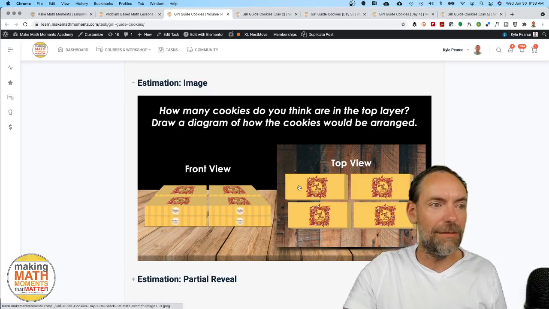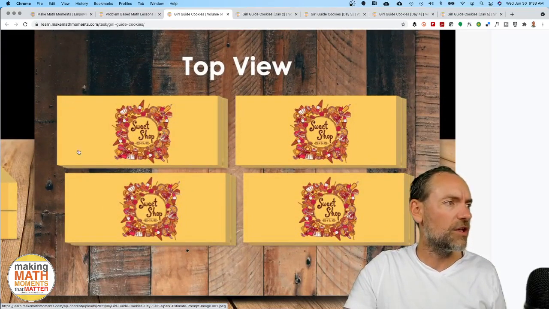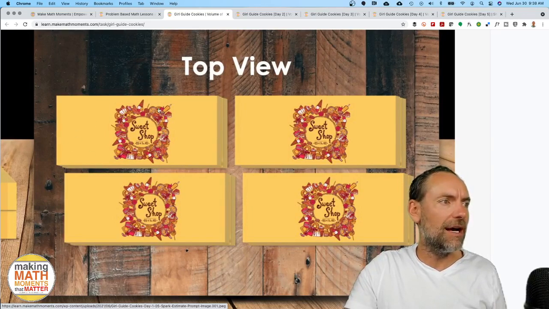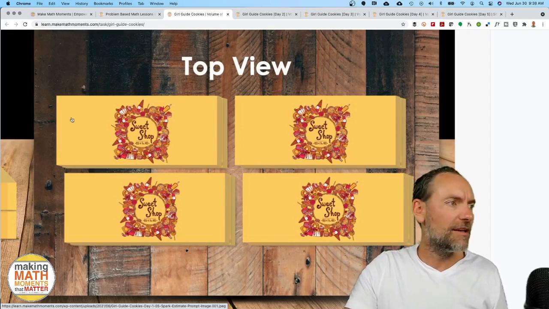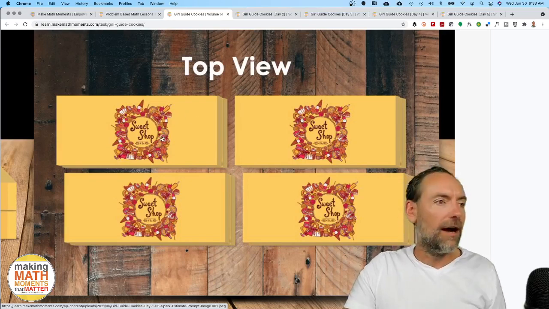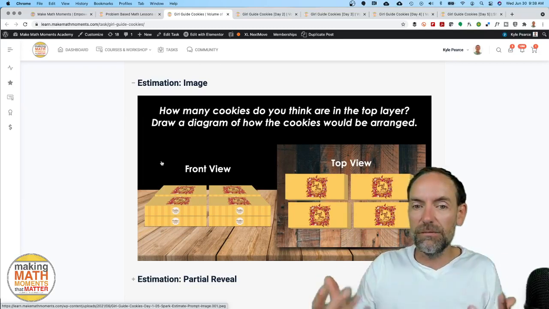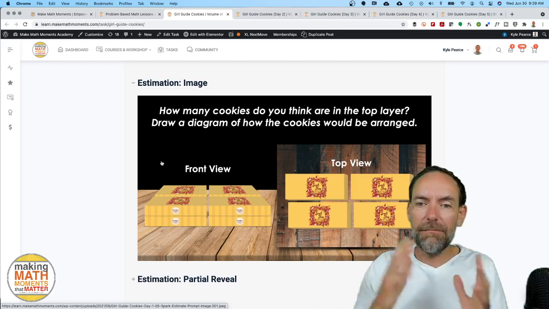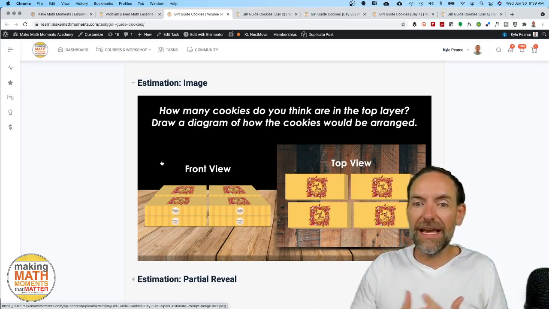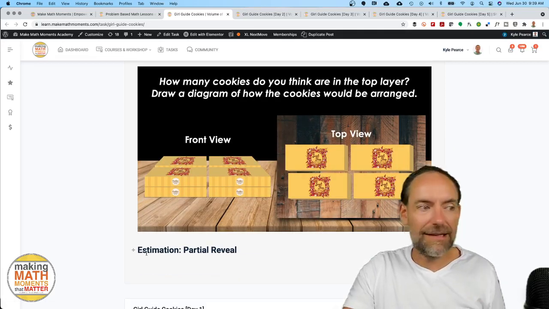So for some students, they might be looking at this top view and saying, you know what? I think there's 1 cookie, 2 cookies by 6 cookies. Or maybe a student says, no, the cookies are actually smaller. It's going to be 3 by maybe 9 or maybe 10. So students are going to have varying and different responses to how many cookies. But what's most important here is, how are they picturing these cookies being arranged? Are they leveraging an array in order to come up with this estimate?